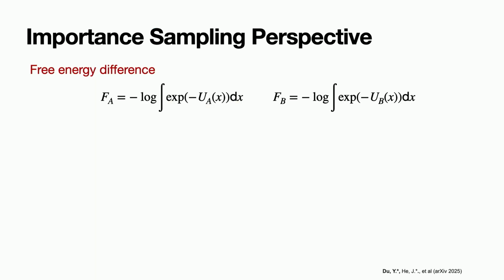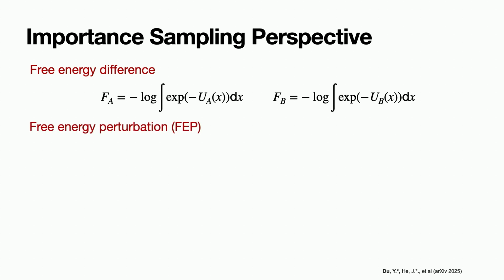As we are in the chemistry building, I'm not sure if I can assume people know chemistry and free energy, but I'll review it anyway. This is a central problem in physical chemistry. People care about this quantity called free energy. So the free energy F_A here is defined as, you have an energy function U_A, and it is the negative log of the normalization constant of the system, and you have free energy F_B, which is the negative log of the normalization constant of the other system.